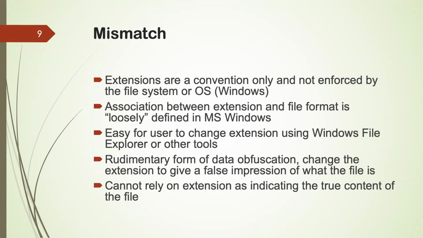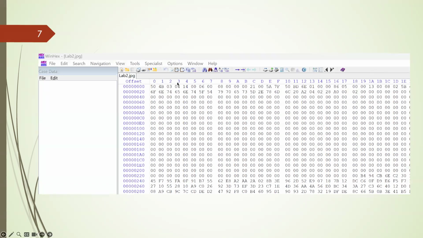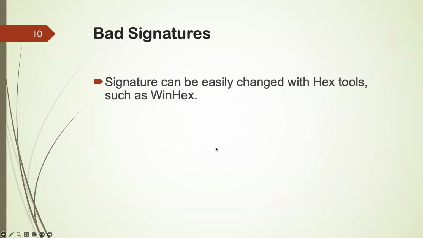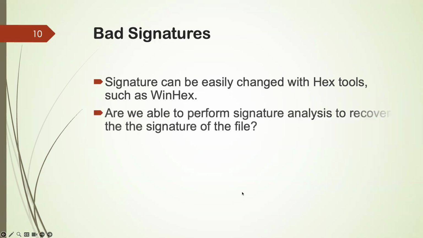So if you manipulate the signature, for example, in this particular file, I changed the first 4 bytes to all f's, like ff and so on. Then even though it appears to be a JPEG file, neither the Photos app nor the Microsoft Word app will be able to open this file, or you will not be able to read the content of the file, because the signature of the file is something which doesn't exist. So this is another case where the user can not only change the extension, but can also change the signature of the file as well, and you will have some bad signatures.